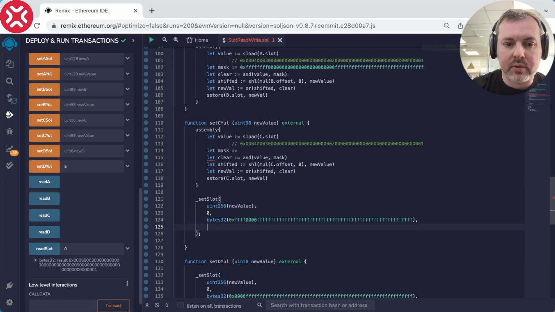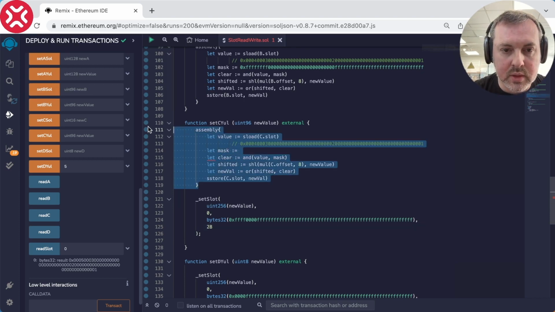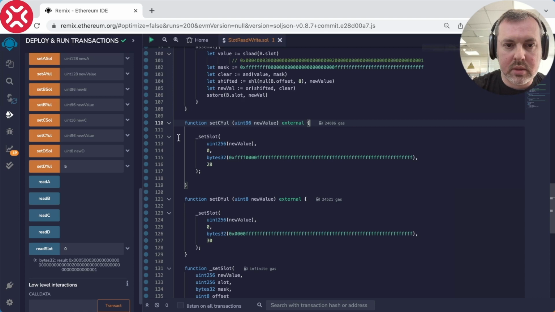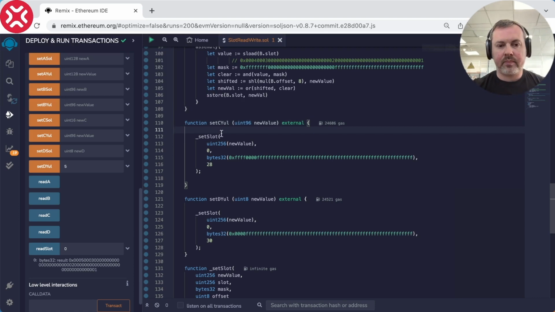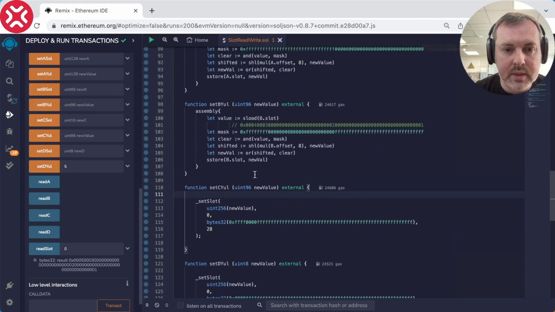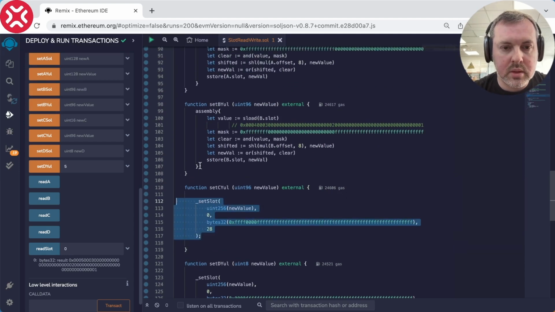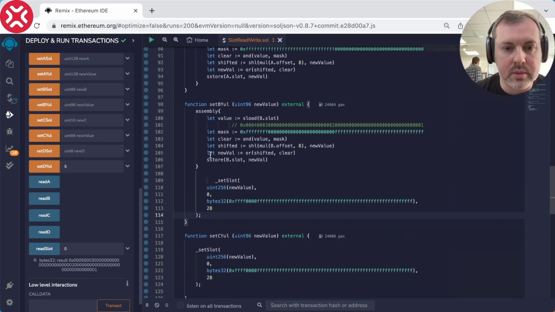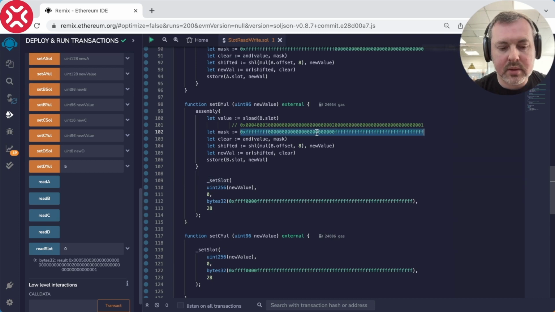So 32 minus 4 gives us 28, and we can now safely remove the rest. As you see, our code became smaller, and we're not repeating ourselves because all the logic is here. Let's now do the same here, like so. Right, let's replace the mask like this.